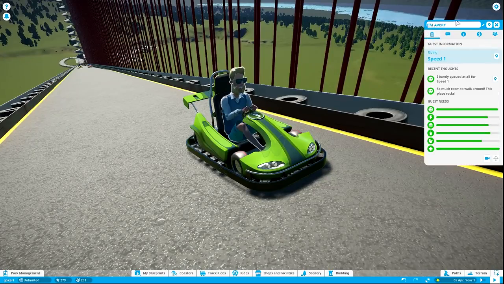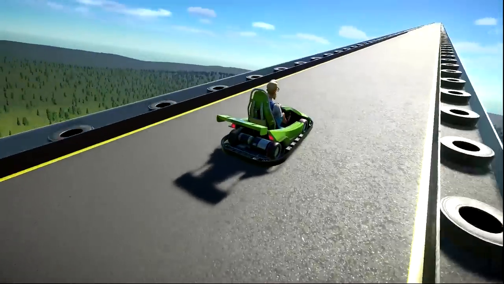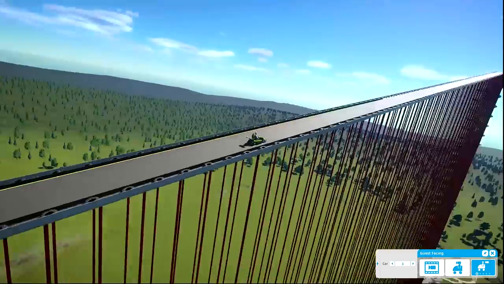What's your name, sir? Jim at the top. Oh, his name's Jim, so obviously he's winning. Yes, this is what I want. Yes. Yes. Oh, this is so cool. Look at him go, guys.